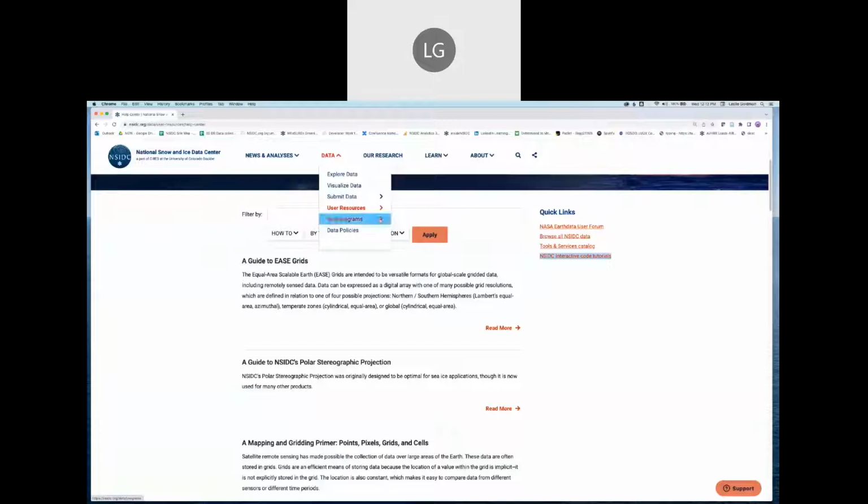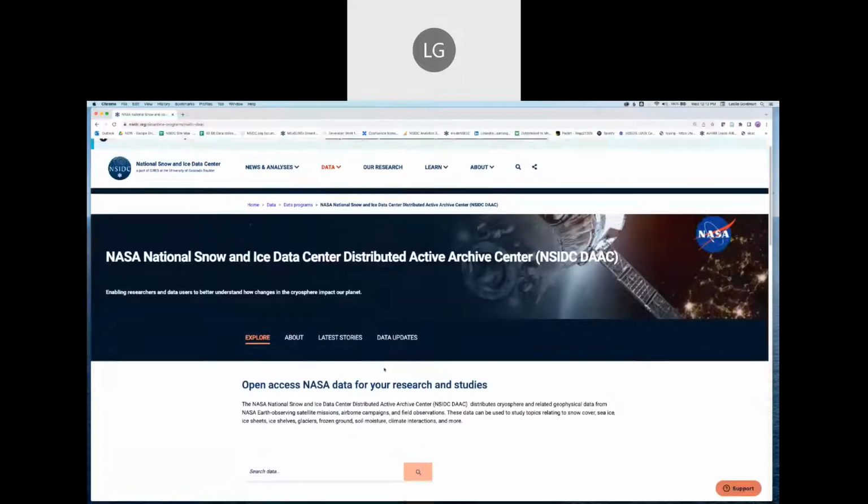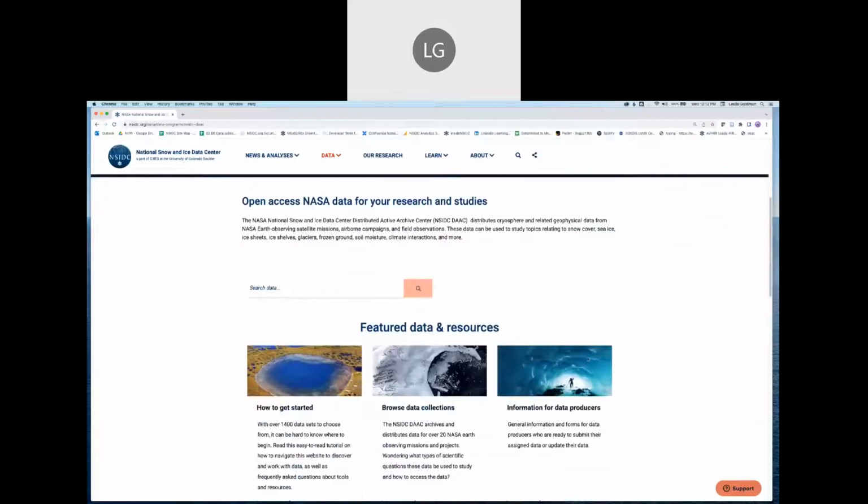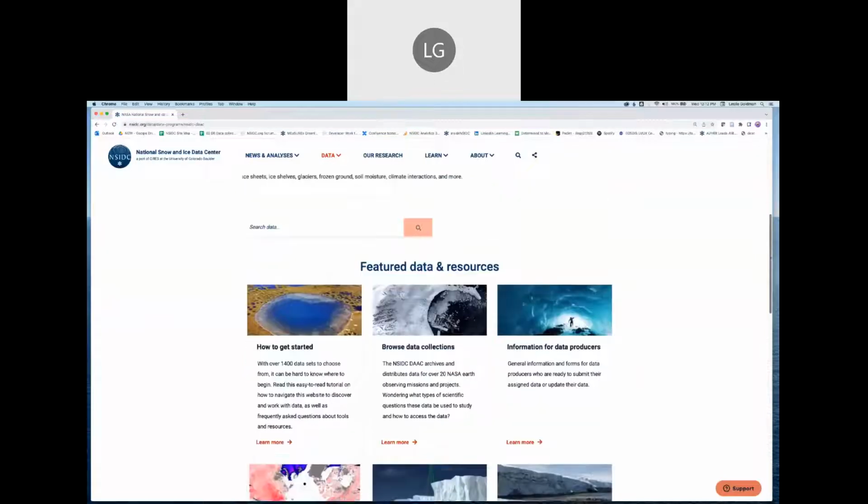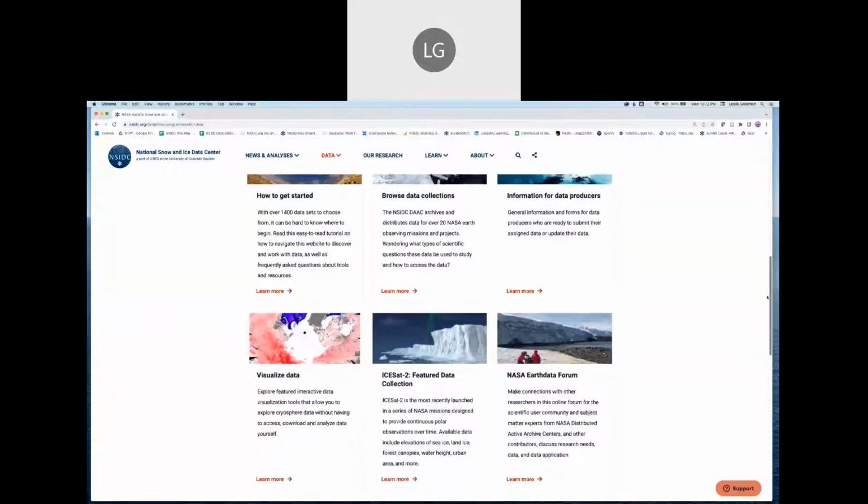Okay, and if you want to get to that DAAC landing page that I showed in my presentation, that's under Data Programs, and here you can see the DAAC site with specific featured information for our DAAC users.